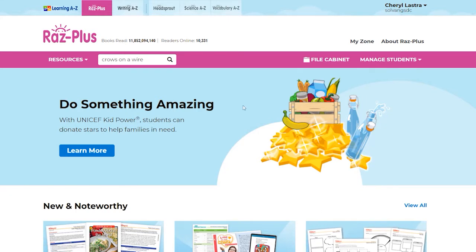We're here today to look at two of my favorite online resources for my SDC classroom, but you may find them very useful in your K-6 classrooms as well. So we're going to look at blending the two of these. The first is Learning A to Z. I'm specifically going to use RAZ Plus, or the Reading A to Z portion of it.